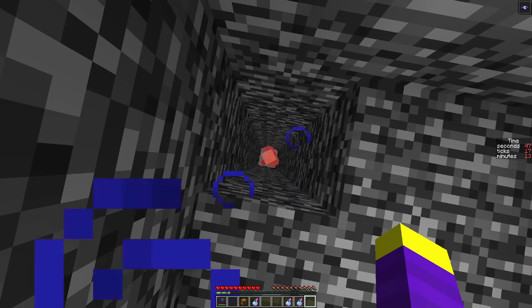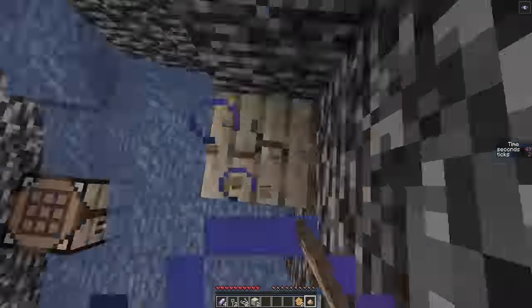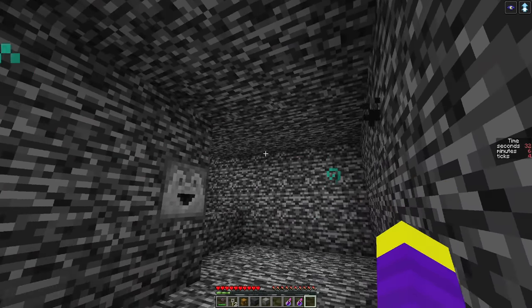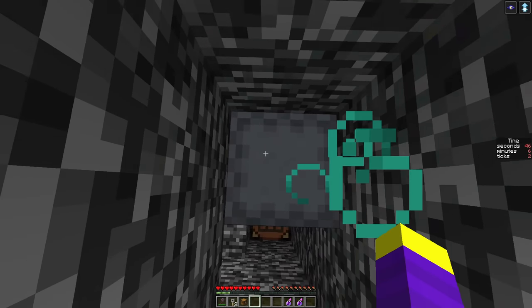I ended up using the harming potion on the villager, and it didn't die, which I thought was a problem. I decided to restart the run because I thought I messed it up by only using 1 harming potion, but it turns out I only needed 1 anyway. Hitting the villager with the potion gave me a shulker box, and I used that shulker box plus the jump boost to climb up to the next room.